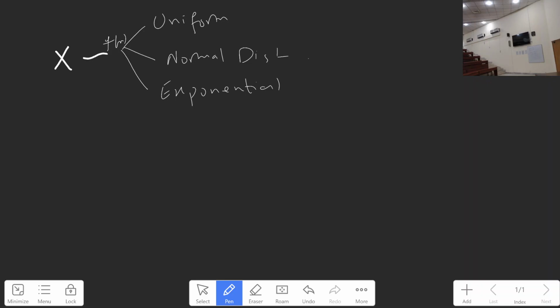So, uniform distribution. Okay. If you consider a random variable between 2 points A and B, let's say I have a continuous random variable that exists between A and B. By exist, I mean that the probability that it's below A and above B is 0. Then, if I now tell you that x takes a value between A and B with equal likelihood, इनमें से कोई भी value उसने लेनी है with equal likelihood, no particular value in this continuous line from A to B is more likely or less likely than the other.